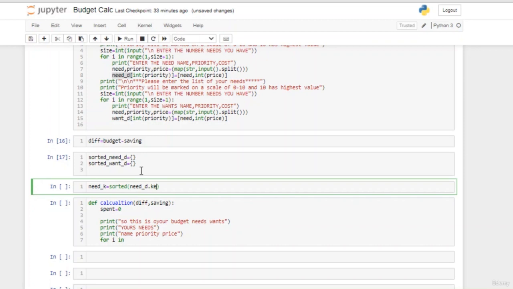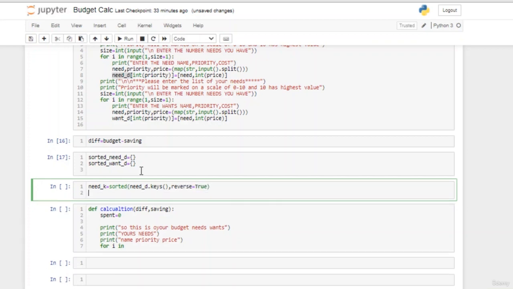What I'm saying is, if you sort the keys of the original dictionary and use them for the sorted need_d, it will be easy. So reverse equal to True. So this is for the needs, right?